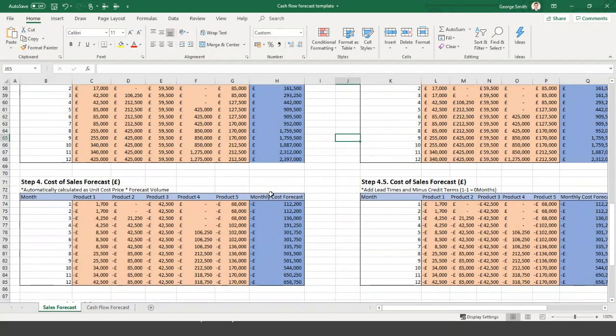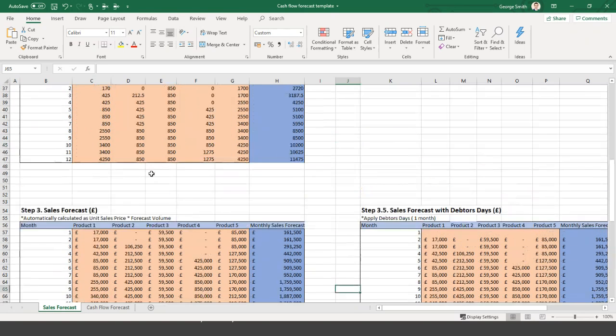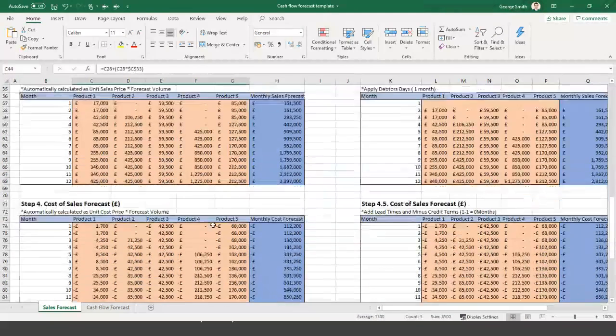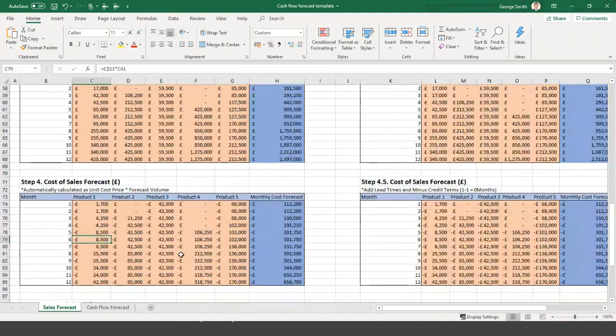So then we get onto the flip side of that. Yes, we're going to sell all this stuff, but we're going to have to buy something to sell it with. So I've done a cost of sales. Again, this is just driving that unit cost price by my volumes, and then that gives me a cost of sales forecast. So this is a direct cost attributed to those sales. So I'm not getting into overheads here. I'm not worried about salaries or anything like that. It's if I'm going to sell widget A, I need to buy component 1 and 2 to enable me to do that. So that's what needs to go into this element of the forecast. So again, that's just a simple multiplication table.